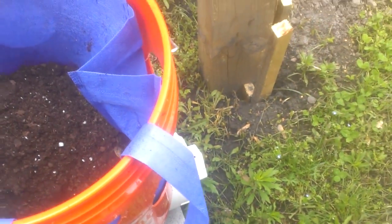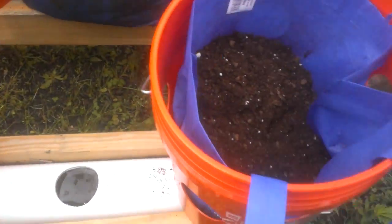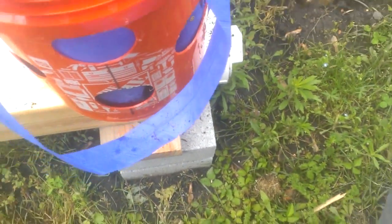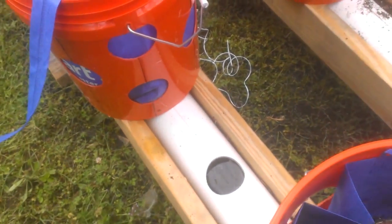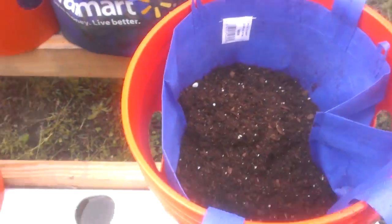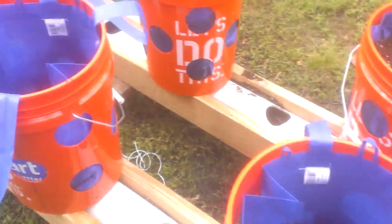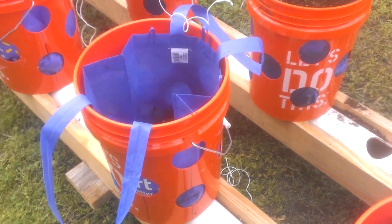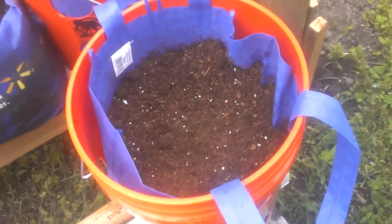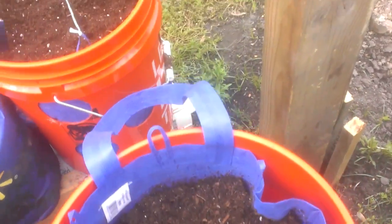I'm only putting 2 cans in at a time so that it'll make it easier to wet it down and get it thoroughly saturated so that the wicking process will work better. Okay, I'm gonna finish filling these up and I will be back. Okay, I've got them filled almost, basically I'm down about 5 inches from the top of the buckets.